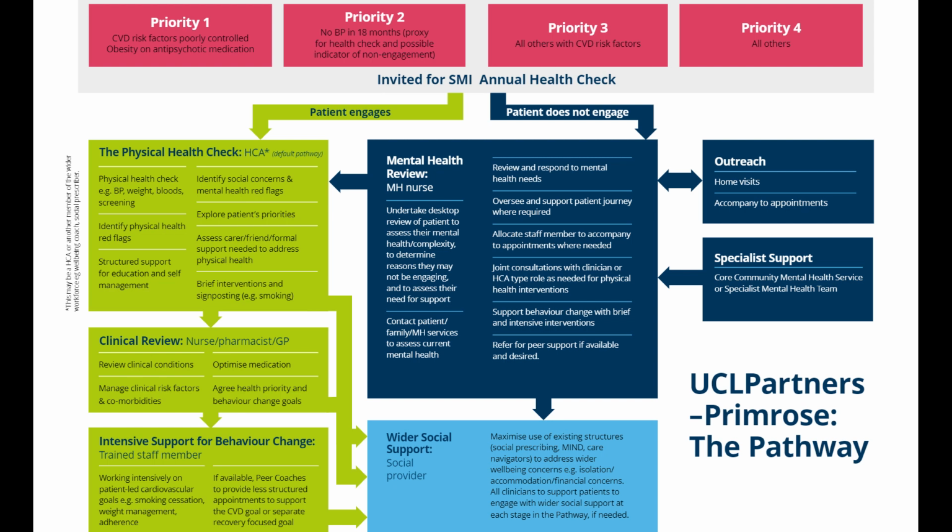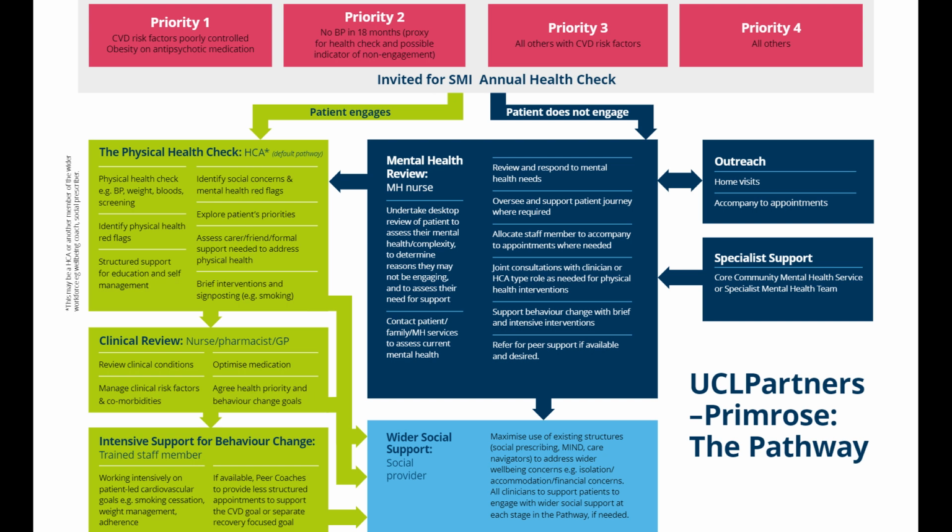The idea is that you run this search to identify the people who are most in need of a physical health check and interventions and people who are not engaged at the moment. They're the people who you prioritize for the rest of the intervention, but in an ideal world, everyone would get the intervention in their priority group order. If you look at the left-hand side of the model, what you can now see is a process for providing the health check, clinical review, and intensive behaviour change intervention.